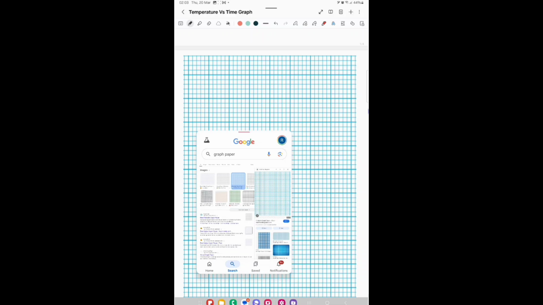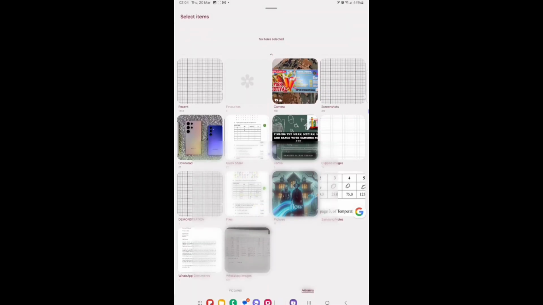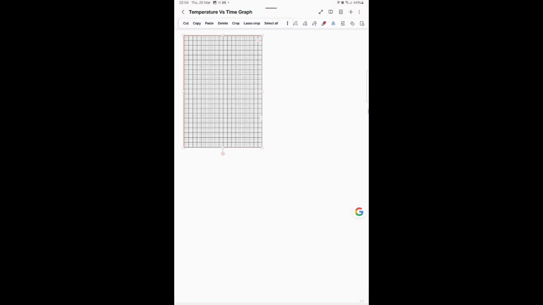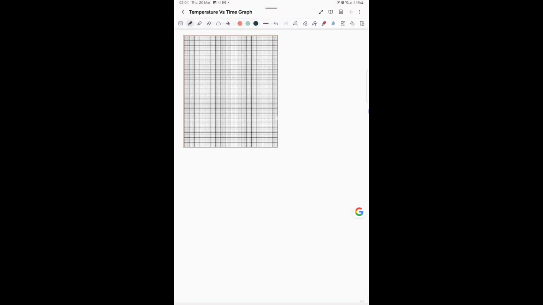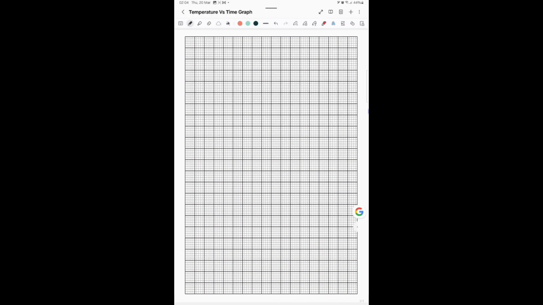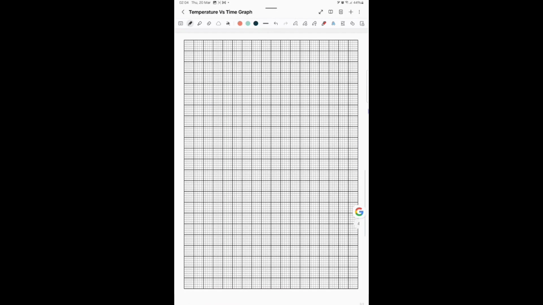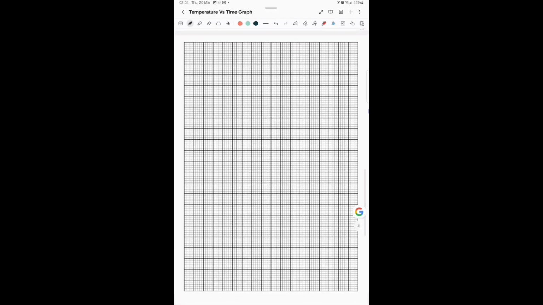Alright. Now, so you go in Google, you look for the most suitable one, and you press the plus icon here, and you see it says insert image. You press image, and once you press the image, it goes right, because you just screenshotted it, so it's supposed to be the first one right here. And you just drop it in and resize it. Now the next way you can do it, the graph paper can be somewhere else in a document, and you just cut it or copy it and come into Samsung Notes on the page where you want it, hold on it there, and select paste, and boom, your graph paper.